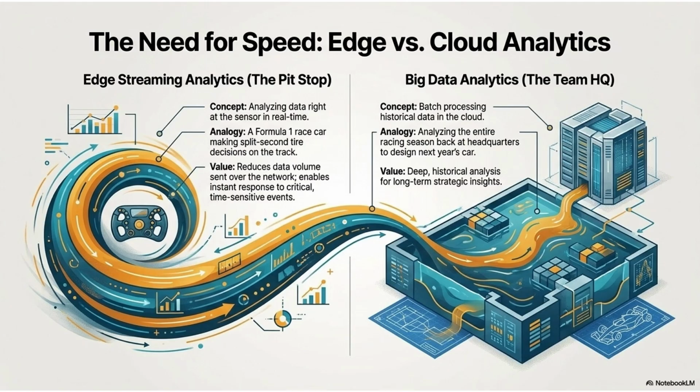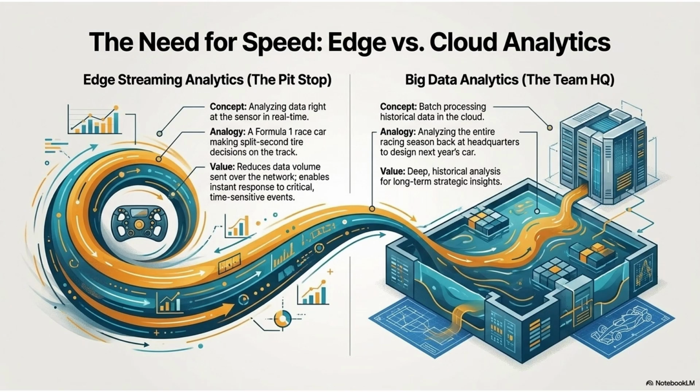On the other side, we have big data analytics, which takes place at the cloud. This kind of analytics is a deep analytics, using the historical data for long-term strategic insights. For an example, in a case where we have a Formula One racing car, in a split second, we need to brake to avoid going out of the track. On the other side, we need to find how the performance of the driver was over the whole season, which could take place in the cloud.